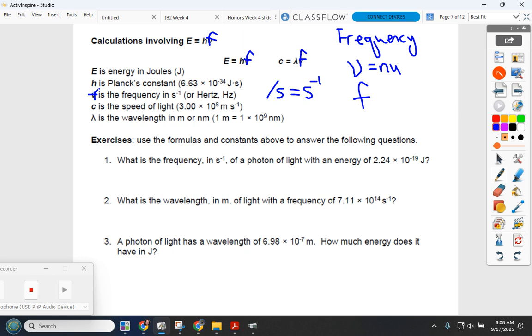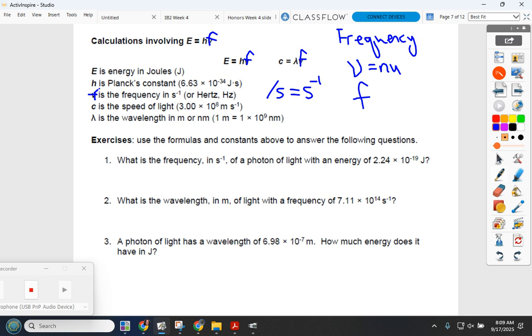So then we have also, what if we have the wavelength but we don't have the frequency? Well, we can convert those using the speed of light, okay, because we're really talking about the wavelength and frequency of a light wave. So the speed of light is also a constant that is in your physical constants section. So you don't have to memorize either of those numbers. You just need to remember that they're available to you in the data booklet. We use lowercase c for the speed of light. Just like E equals mc squared, that's a different equation. We're not going to use that equation in this class. But we are going to use c.